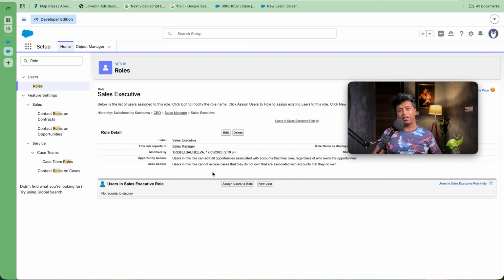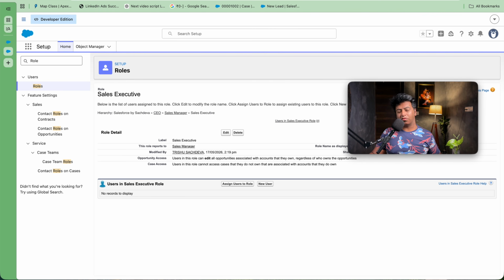So now all three roles have been completed. Now it is prediction time. Let's take an example: an executive creates a record. Who should see it? Option A is the executive only, B is executive plus manager, and C is executive plus manager plus CEO. You can share your answers in the comments, but the solution is that the executive will be able to see it, the manager will be able to see it, and the CEO will also be able to see it if we are enabling the role hierarchy.